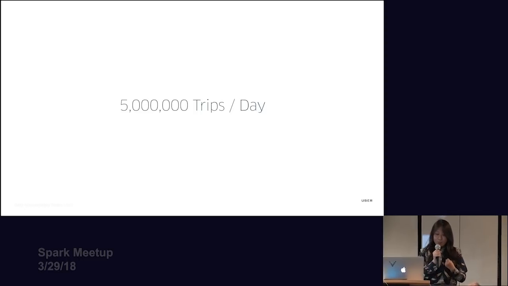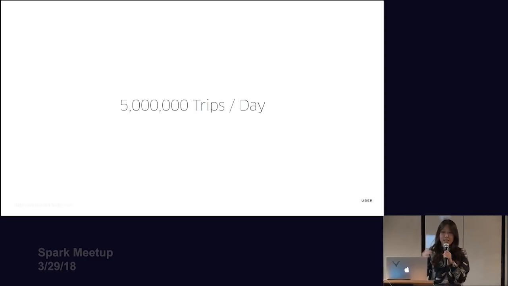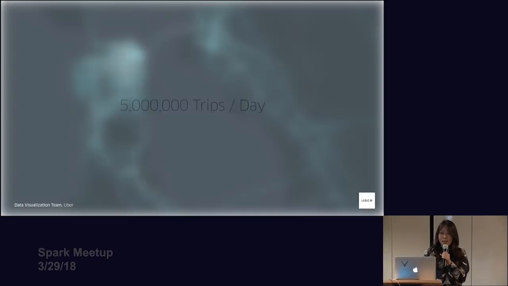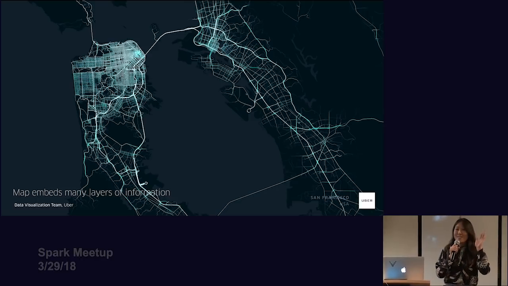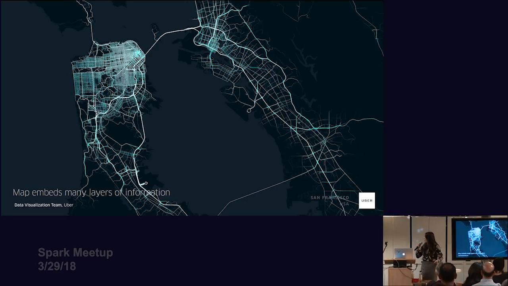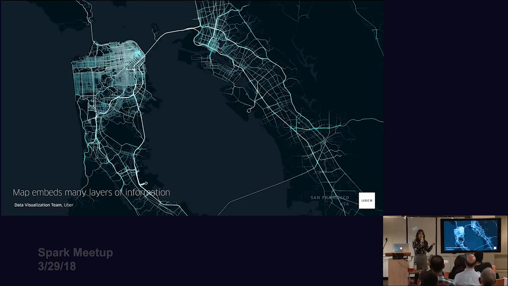Then they come to me saying, oh, hey, what can you do with this? So when I first joined, I tried to make them realize how important visualization is by taking one day of trips in San Francisco, and I made this map. It would be better if you sit closer. But every single line on this map is made of one single Uber trip. And this is just one day.